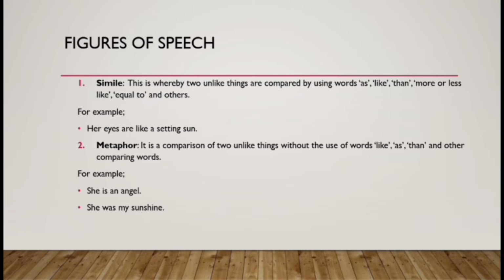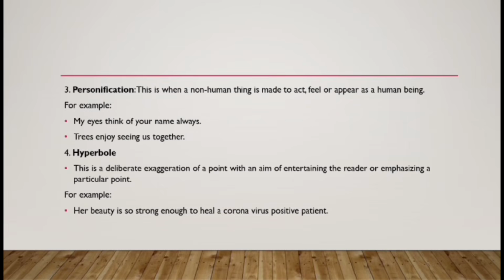For example, she is an angel. She was my sunshine. So looking at these two sentences, there are two metaphors in which the girl is being compared without using like. One as an angel and the other as sunshine. How is it a metaphor? Since an angel does not physically exist and a person cannot be a sunshine, then these two are just the higher comparison of the girl's beauty and character, which link her to the sunshine and an angel, respectively, hence being a metaphor. I hope you're following.